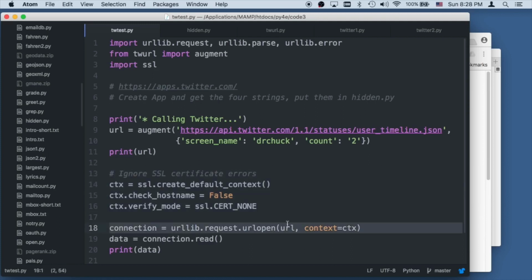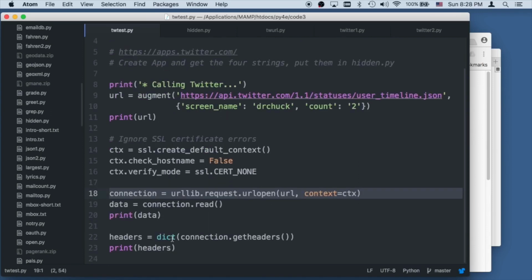So what we're going to do is a URL open. This bit here is to shut off the security checking for the SSL certificate. And then we're going to read all the data, and then we're going to print it out. And we're also going to ask the connection, this URL. Remember I told you a long time ago that urllib eats the headers, but you can get them back. And now we're going to ask to get a dictionary of the headers back. And so we'll print those out. Okay, so this is really kind of just testing the body and the headers and printing them out in as raw a way as we can do.